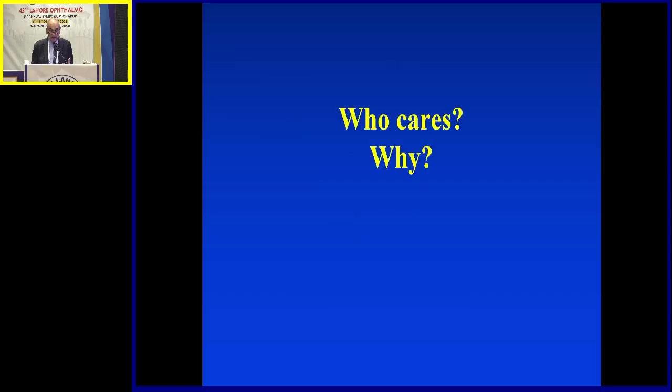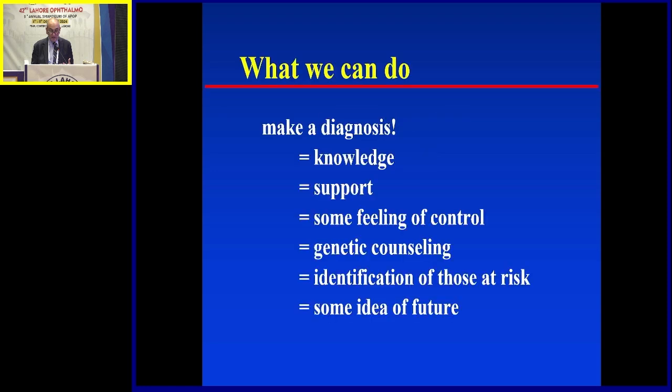Why do we care, right? Why do we spend time doing this? Well, making a diagnosis is very important for patients and for families. It gives them knowledge. No longer are they the broad RP. We know specifically what you have. It allows them to get support from a like-minded group. Now the support groups for RP are no longer just RP. There's the CRB1 Foundation and the Usher Coalition. So you can get into the right cubbyhole. You have some feeling of control over your disease if you know what you have.